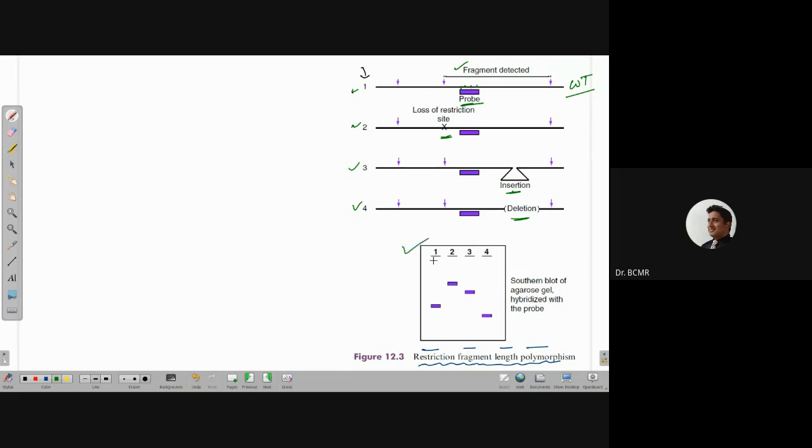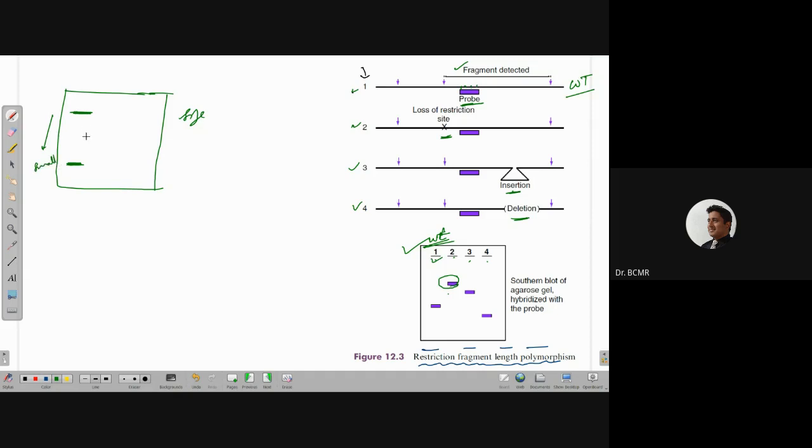If you look at a gel like this, the first one we are concluding as wild type. Sample 1 is wild type. There are samples 2, 3, and 4. What does this indicate generally? Normally, if you are doing electrophoresis, the mobility of the nucleic acid is dependent on conformation, and if it is linear, then on size. Larger size will travel slower than the smaller ones. Smaller ones will travel faster, right?